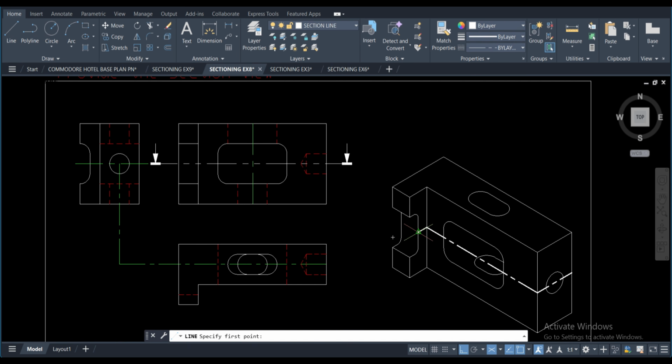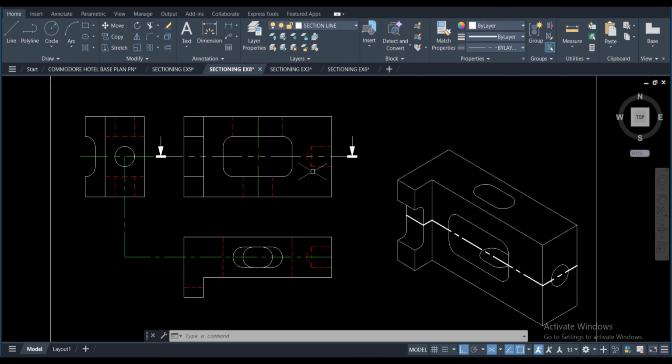Now again, you can do this whether you have a paper or whether you're on AutoCAD. You could just quickly go and trace where you must show. It becomes very easy to understand where you are cutting. All right.